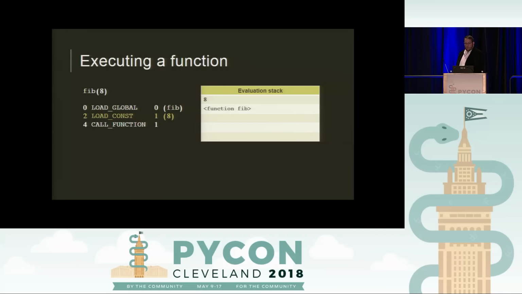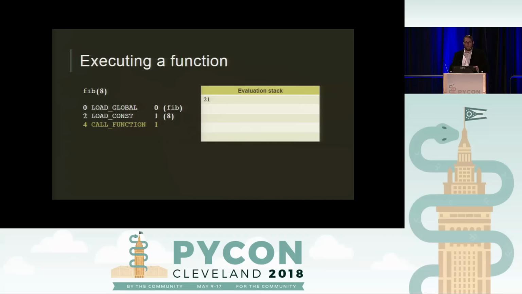Next, we're going to have a load const. In this case, it's going to get the first item out of our tuple of constants, because remember, index 0 is None. So the first item in there at index 1 is the integer 8, which is going to be the argument to our function. Push that onto the stack.